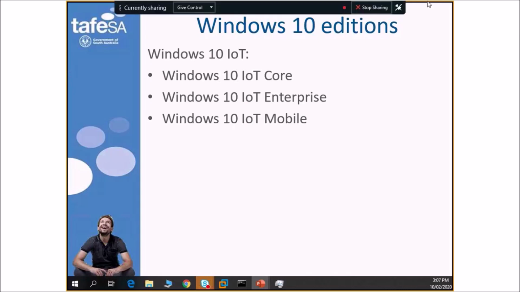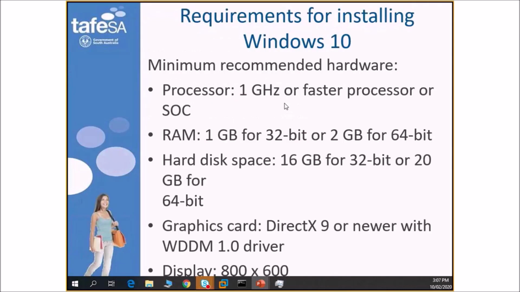That's one example, but there's this version as well. But let's look at some of the requirements. None of these are a crazy amount of hard drive disk space or CPU or memory or anything like that. And I would guess that every one of us will have a computer that's capable of this. Obviously it has to have some sort of minimum, otherwise people will try to install onto their 486DX2 or something like that, which they can't.